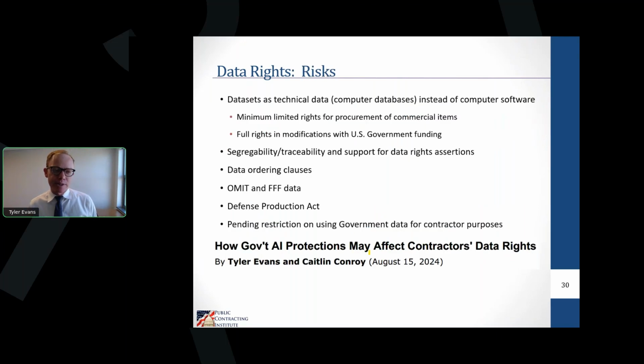And then finally, just a list of risks here, but there are all sorts of things that come up with data ordering clauses. If you use AI in performance of a government contract, in a civilian contract, they can ask and order your data set, essentially, everything that was used, even though you never intended to deliver that. That's still out there. There are all sorts of rights under the Defense Production Act that the government can use to obtain this information. And a lot of this is summarized in this article I have there at the end. A non-paywall version of that is available on Steptoe's website if you just go to my biography, and it's a pretty detailed list of IP data rights issues to consider as you go through government contracting and AI.